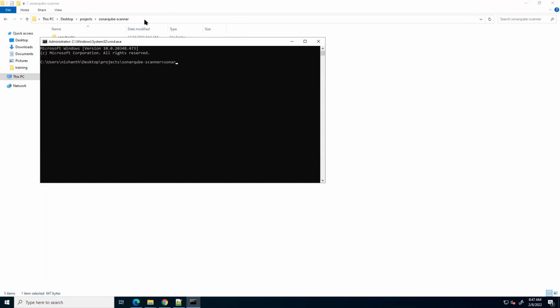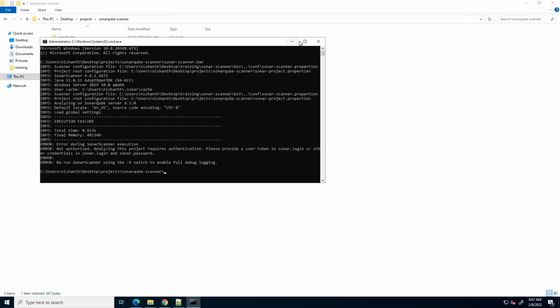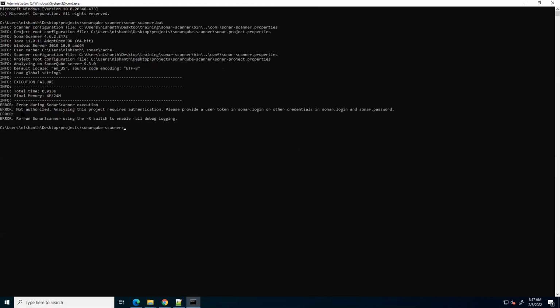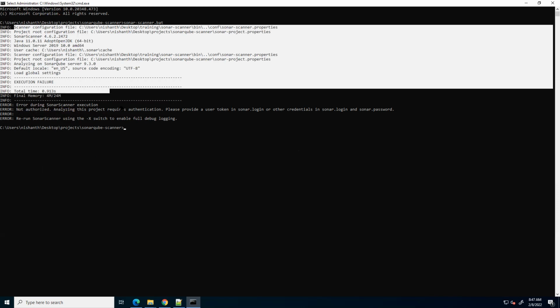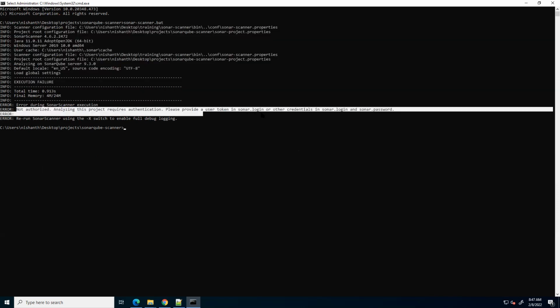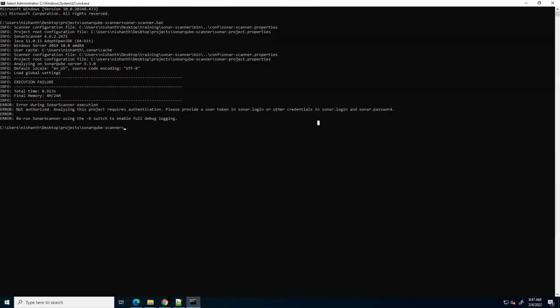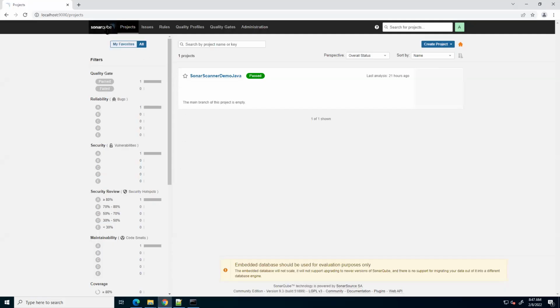Okay, sonar-scanner.bat. So if you look at what it is telling: hey, you're trying to scan, but the problem is you don't have a login. So what I need to do is I'll go here.